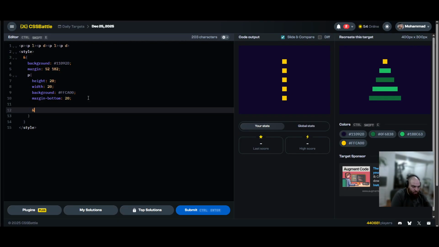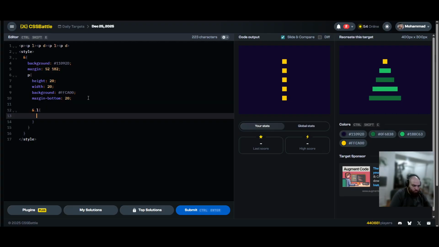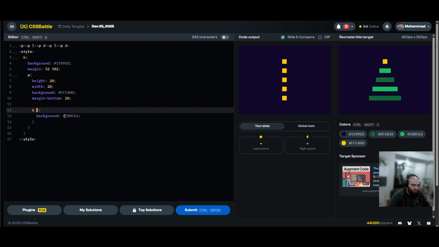And L. Light will be this one here. Background, and L class. That's not gonna work. I'm confused.